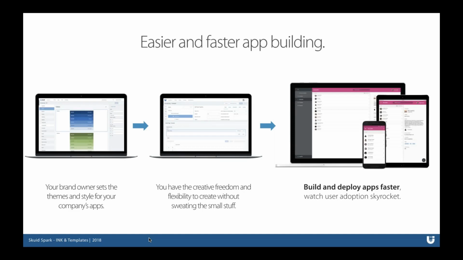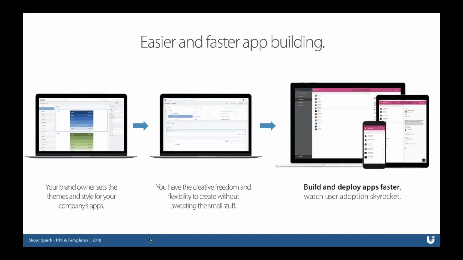They don't have to be bogged down by wondering what number of pixels of padding here, what kind of border there. All of that is managed by the design system studio through those INK components, and they are free to build whatever they need to meet the requirements they have.